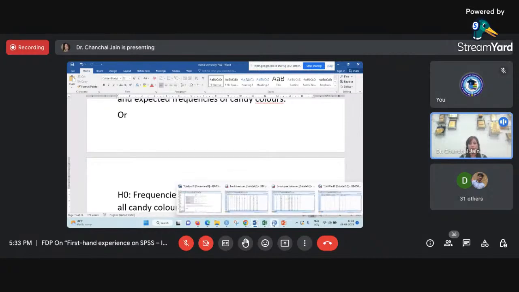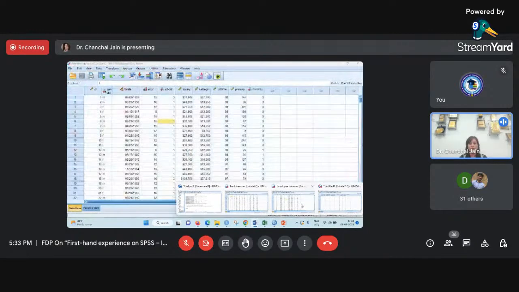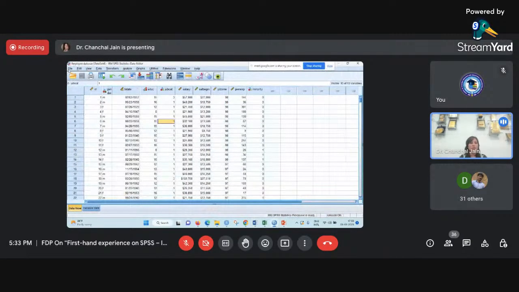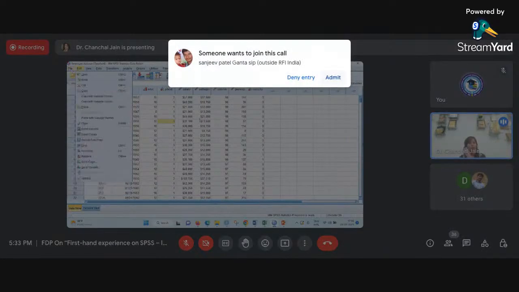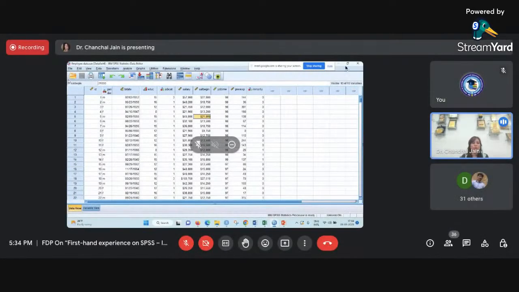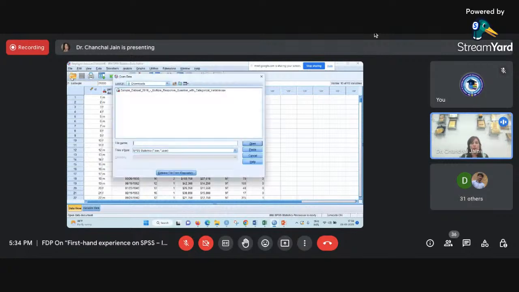For that, I request all of you to open the sheet. I think I have already told you the procedure to open it. If you have downloaded the file, you can open it directly. I am opening my file from the location itself.